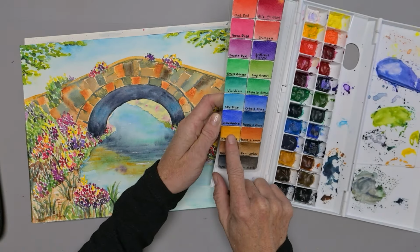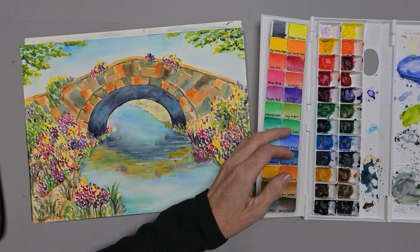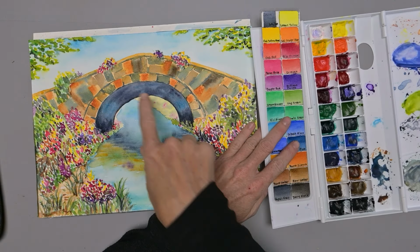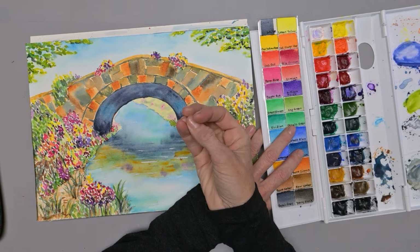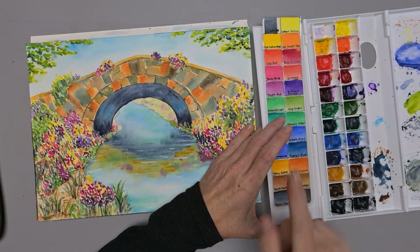This yellow ochre, oh my goodness. Someone asked me in a previous video, because I said that I don't really like many yellow ochres, although there have been a few that I've enjoyed. This is one of them. The yellow ochre was the entire background of this bridge, and it just had this vibrancy and transparency that was beautiful. So this brand is one of them.